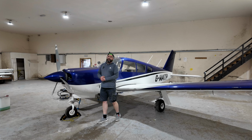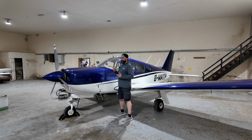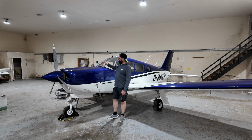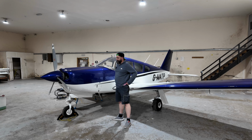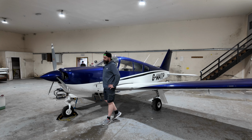Well folks, that's the end of day number one working on this plane. Lots of work done. We're just loading up the van now, with some of the expensive tools to make sure they're all safe. The two of us are absolutely shattered. Quite a bit of work lying down on the deck, polishing underneath and bracing up. It's not a position that we're used to when we're working on cars.